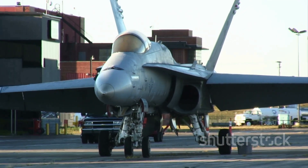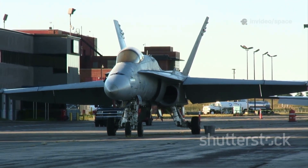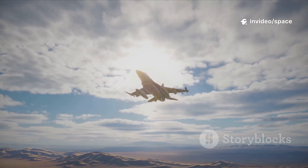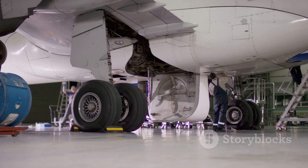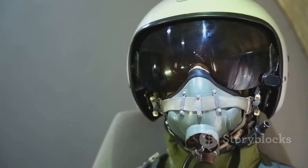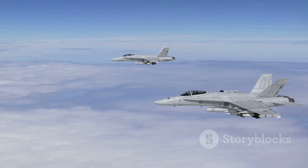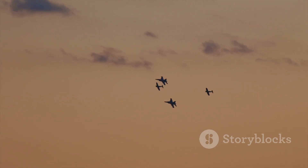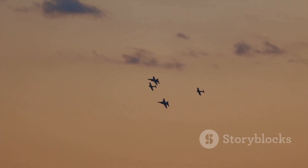In 2025, the F-15EX Eagle 2 proves that smart design and upgrades can outlast trends. It's not trying to be an F-35 — it's embracing its own strengths: speed, payload, and range. Lethal alone and making every other jet more effective, it's a cost-effective way to refresh the fleet with high readiness and a long service life. From homeland defense to missile truck, the F-15EX is the ultimate multi-role tool — a networked powerhouse and a leap forward in strategic thinking. The old king isn't just surviving; it's thriving and still outsmarting the competition.